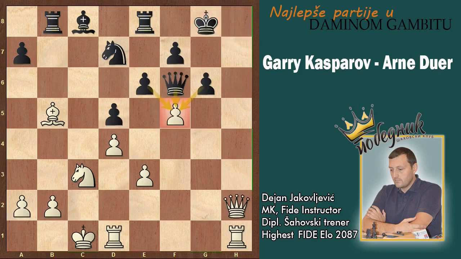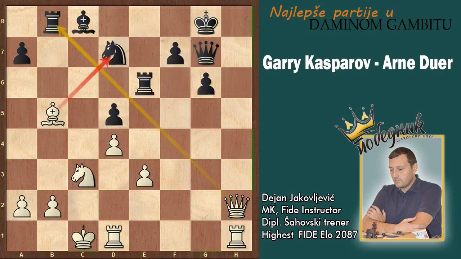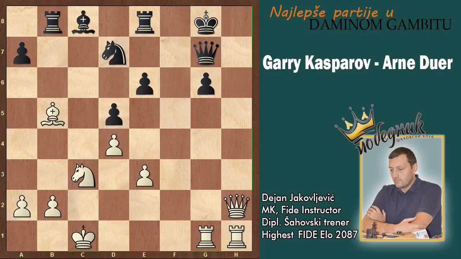Black here, aware of the potential dangers, plays queen g7 and now Kasparov takes. Here, once again, if he takes the pawn with the rook, the b8 rook is vulnerable along with the knight. So black is forced to take with the pawn. And now rook to g1. Everything that Kasparov envisioned has happened. A quicker and more forced attack than black's, while forcing him only to defend.